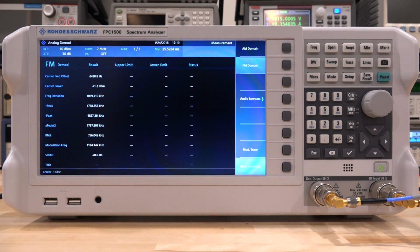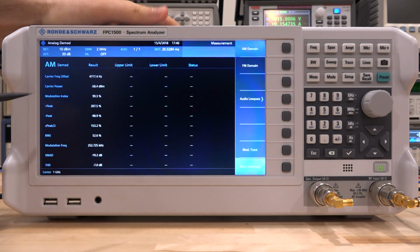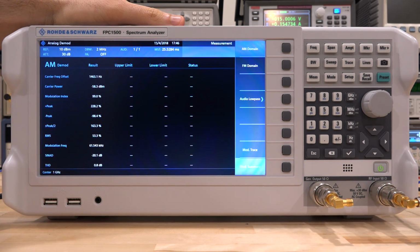So let's switch to the external source and continue our measurement. Before we turn the tone on, we can take a look at some of these numbers. Of course, these are all gibberish at the moment because there is no tone, and the carrier power is detected as minus 58 dBm. There's just the noise of the instrument itself, and all the other numbers are jumping all over the place.